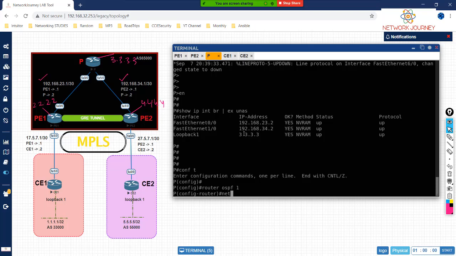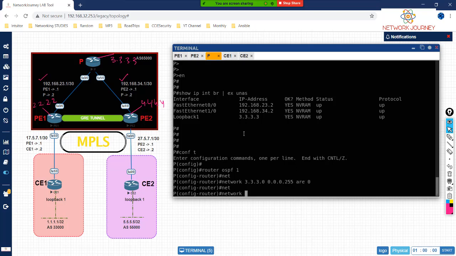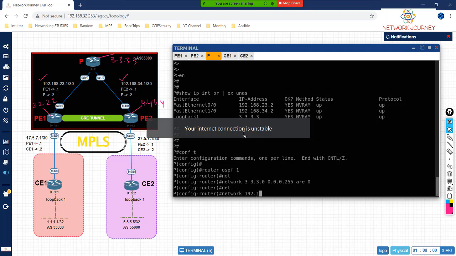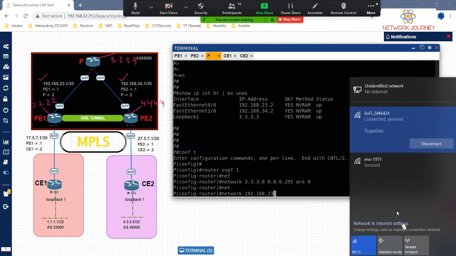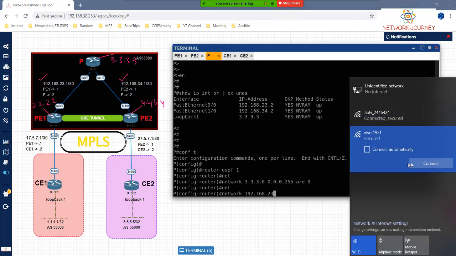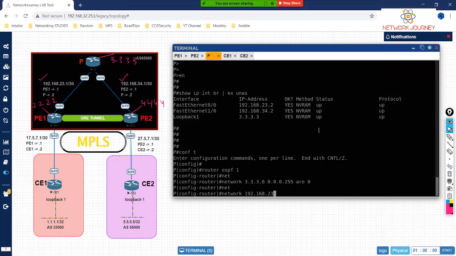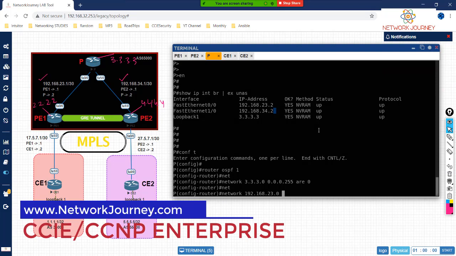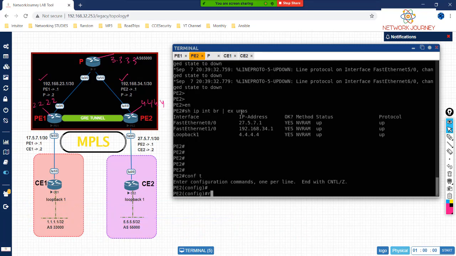Let's go to the provider core, the centermost router. Router OSPF 1, network 3.3.0.0 0.0.0.255 area 0, and the physical network as well, area 0. Same thing over on the second provider edge.